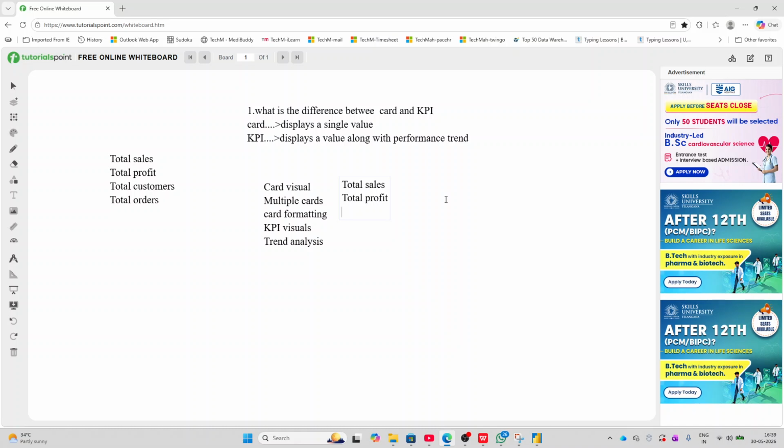Next, total quantity, and a KPI for sales trend. So these things you need to do.